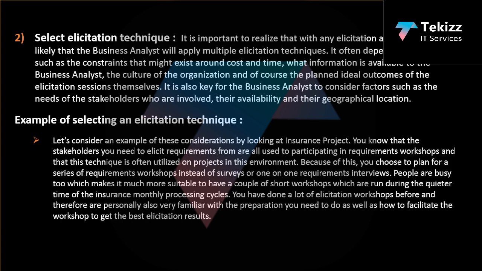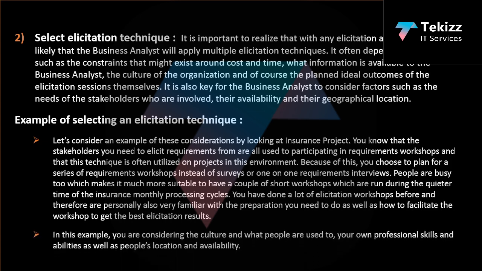Now here you have done a lot of elicitation workshops before and therefore are personally also very familiar with the preparation that you need to do as well as how to facilitate the workshop to get the best elicitation result. And in this example, you are considering the culture and what people are used to, or your own professional skills and abilities, as well as the people's location and availability. So this is one of the elicitation techniques.